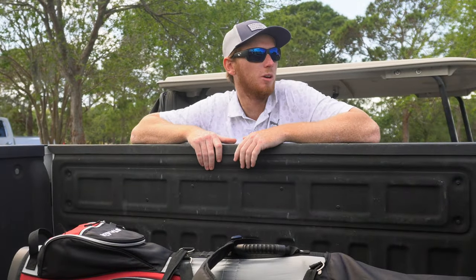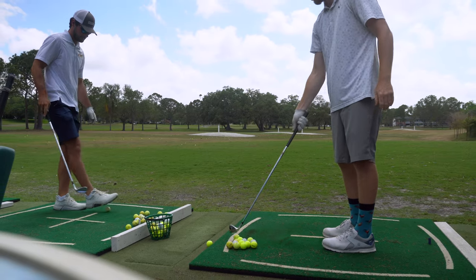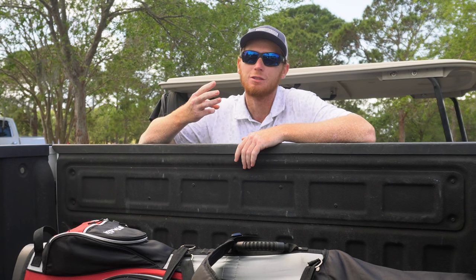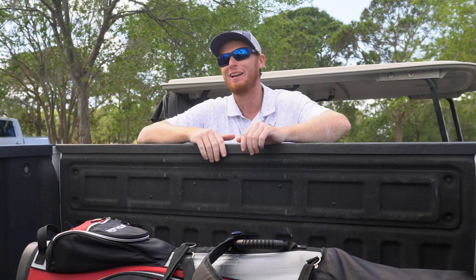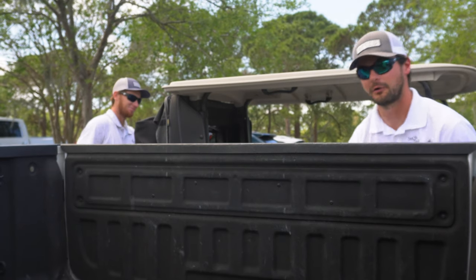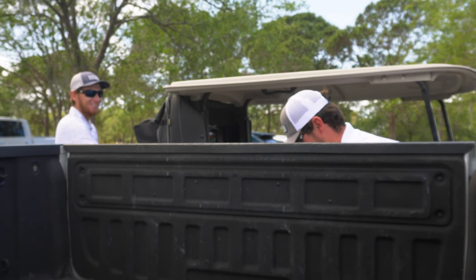We made it out here to Clearwater Country Club. We're loading up the bags now. I'm going to hit some range balls and then we'll hit the course. So far, Brent's going to have three strokes on me — which is not enough. I think he's going to need a little bit more than three. For all you people that love watching below-average golf, you're in great luck. You came to the right fishing channel.